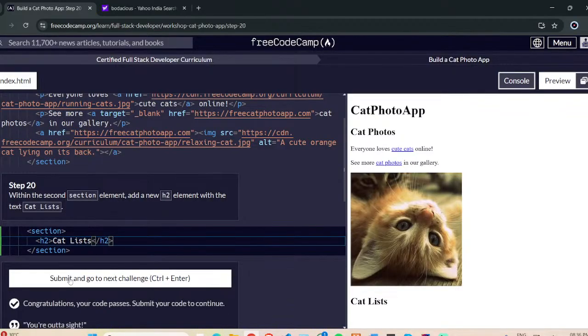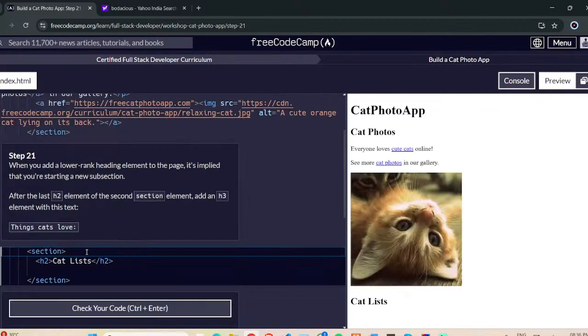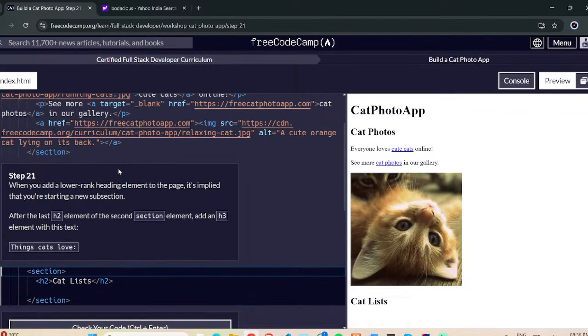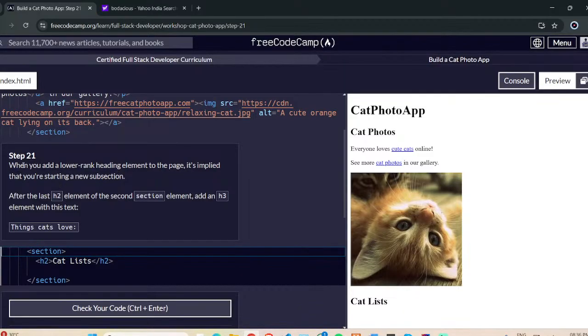Okay, check it. That's good. Let's go. Okay, when you add a lower rank heading element to your page, it implies that you are starting a new subsection.